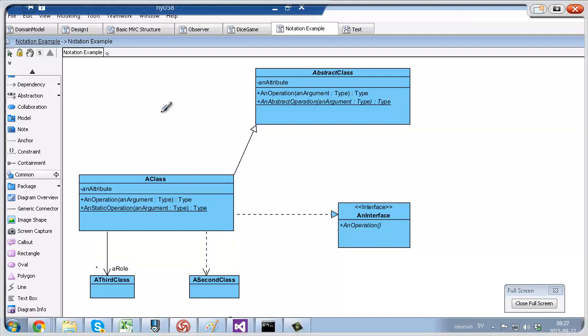This one, for example, has a line and a filled arrowhead. We also had that one in the domain model, class diagrams for domain modeling. No, it's not the aggregation.